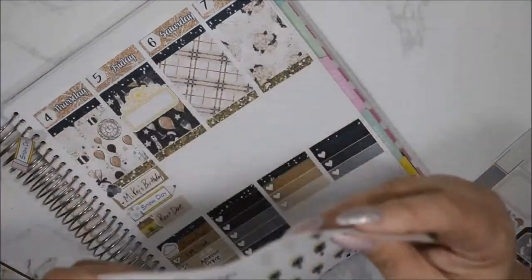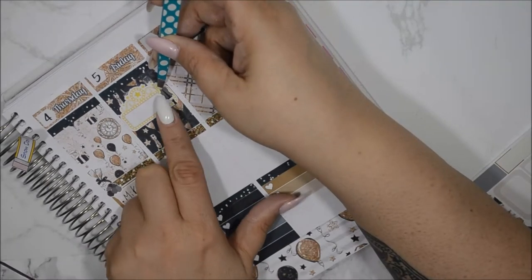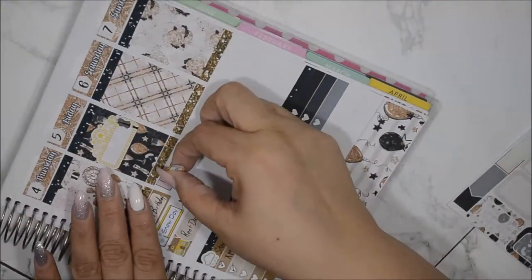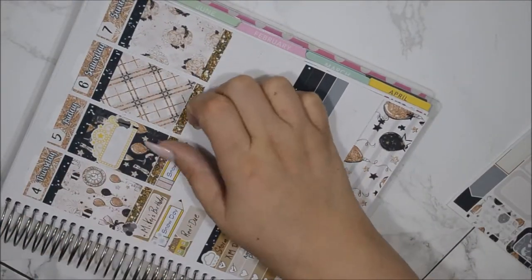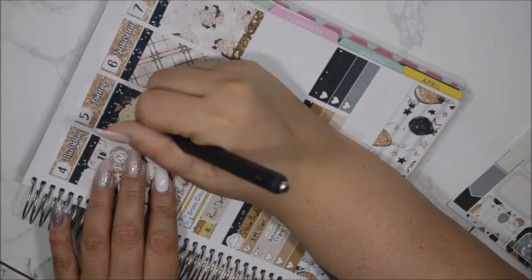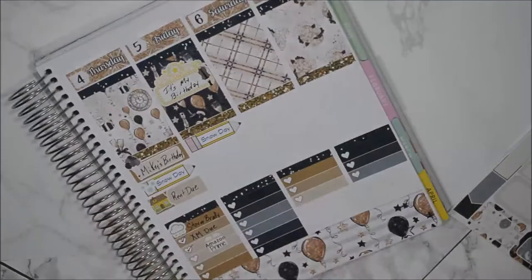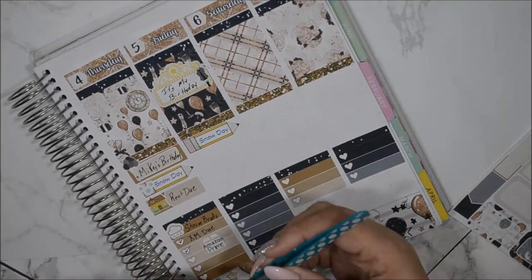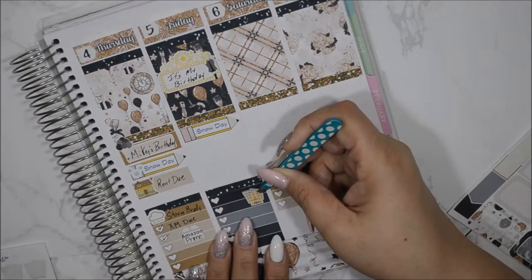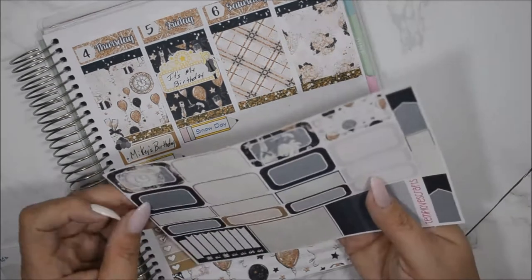I really did. So I'm going to put this Fox and Pip girl right next to the movie marquee. Then I'm going to go ahead and put down the snow day sticker underneath that, and in the gradient box, I'm going to put down an Etsy order sticker from Planning on Point. These are so cute. I actually forgot all about them. So yeah, I wanted to put that there to give myself my own birthday present.